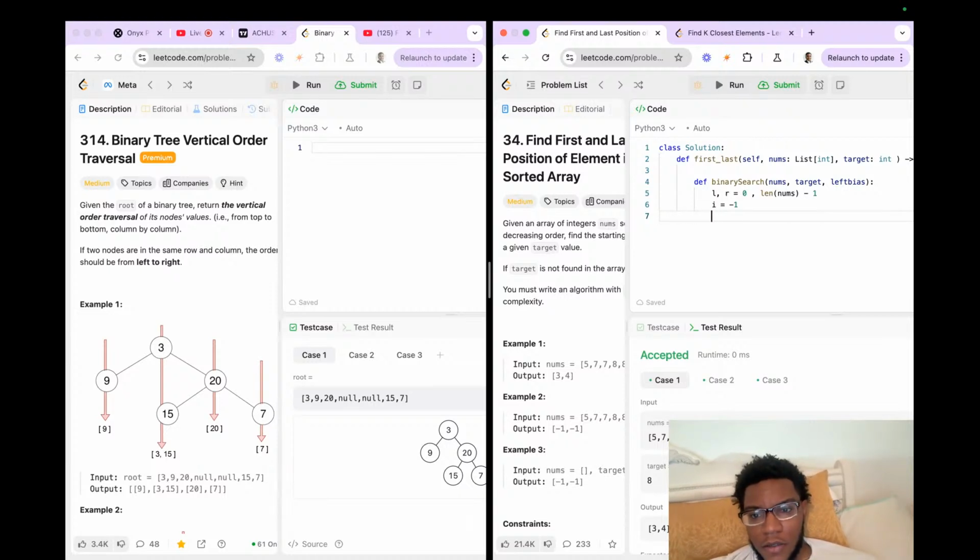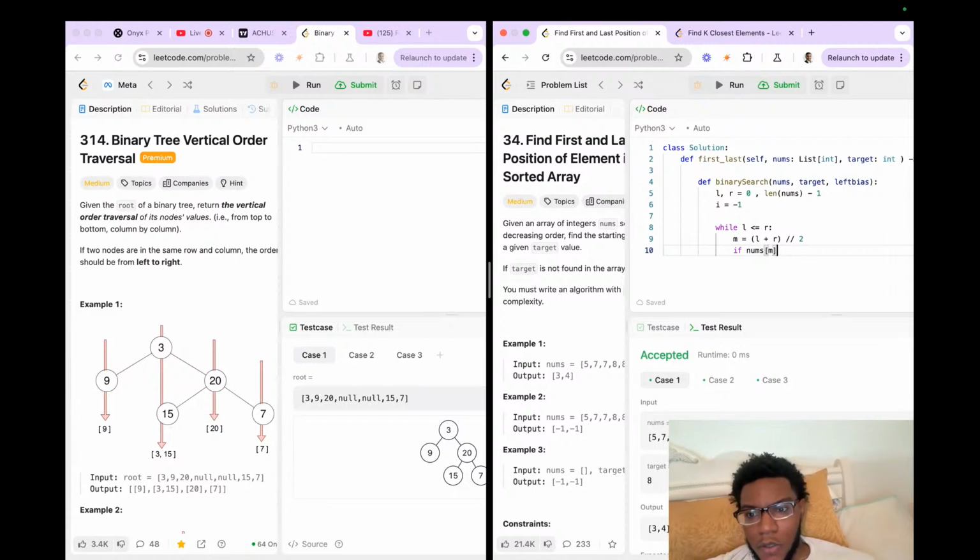So we'll say while left is less than or equal to right, then we need to set our midpoint. So we'll say mid equals left plus right divided by 2. And then if nums of mid is greater than the target, right equals mid minus 1.